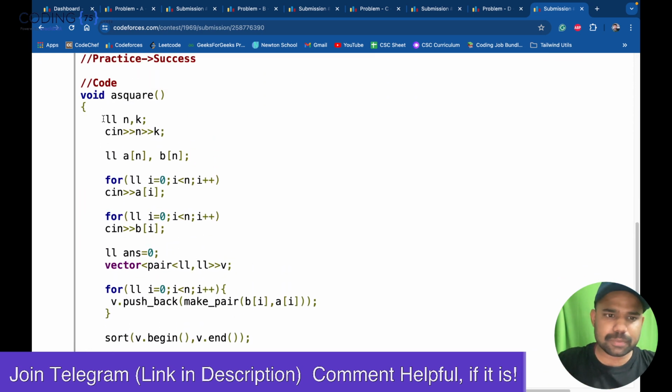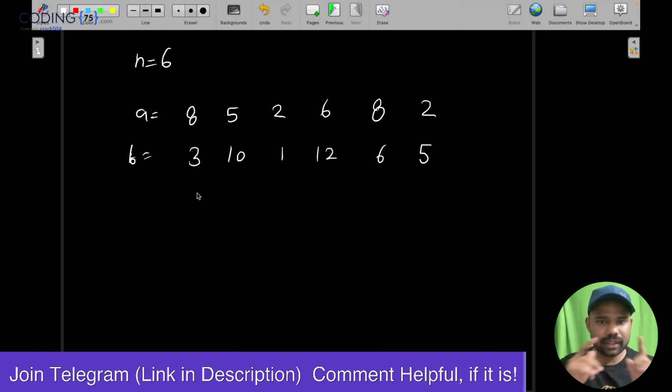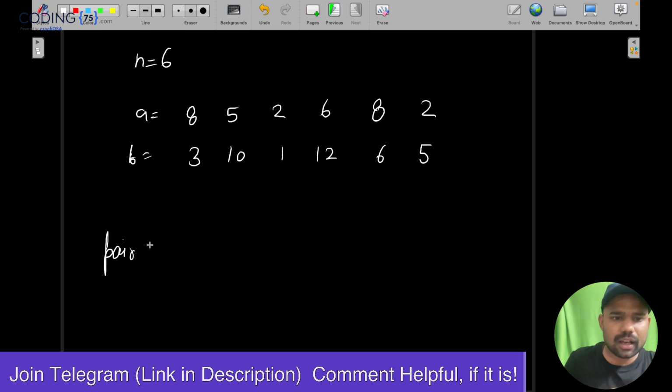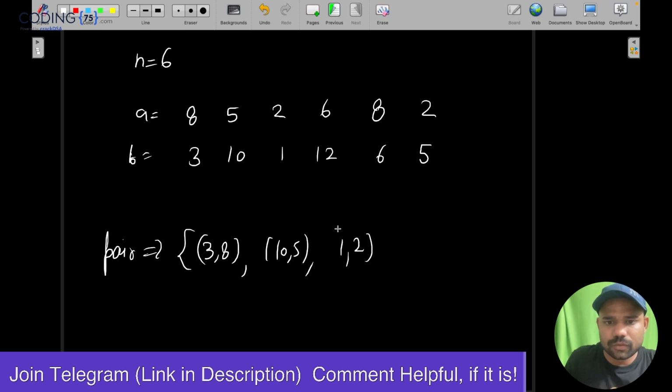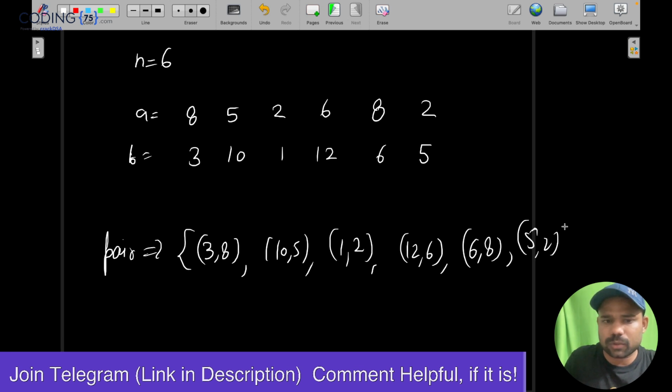First of all, I will simply take input of both arrays A and B. I've taken them. Now I've created a pair, and that pair contains the price of the item, first for B and then A. So the pairs are like this: 3, 8; 10, 5; 1, 2; 12, 6; 6, 8; and 5, 2.